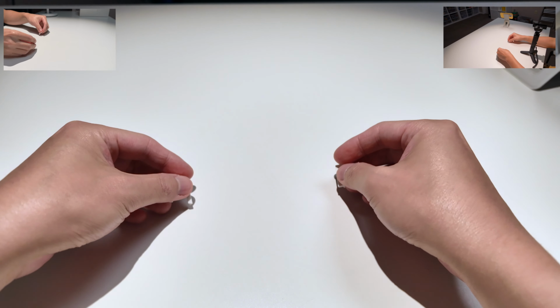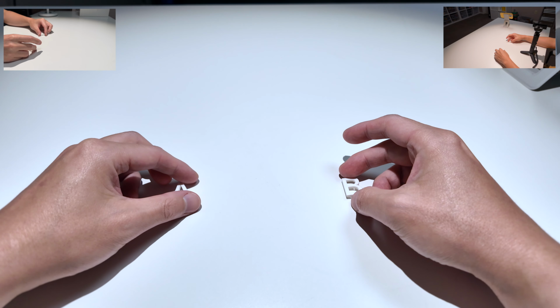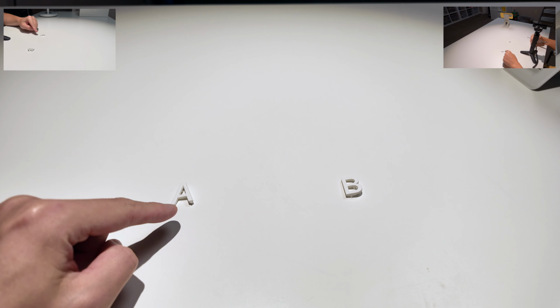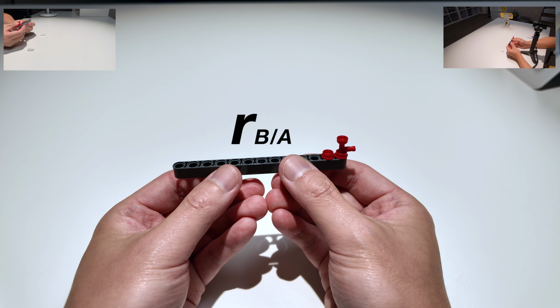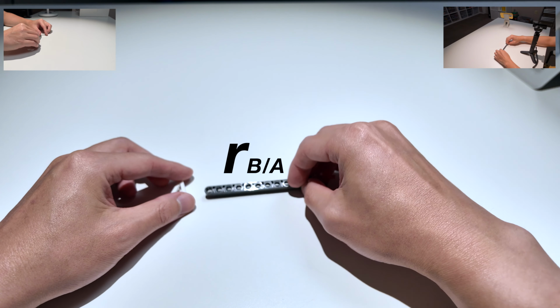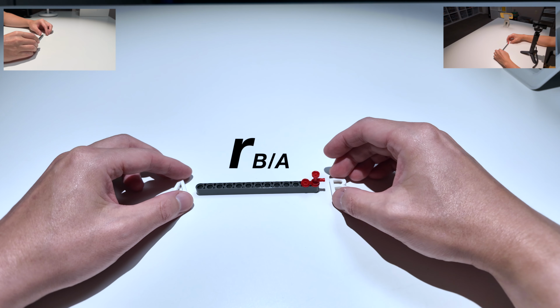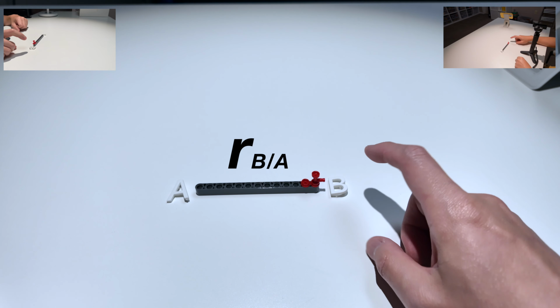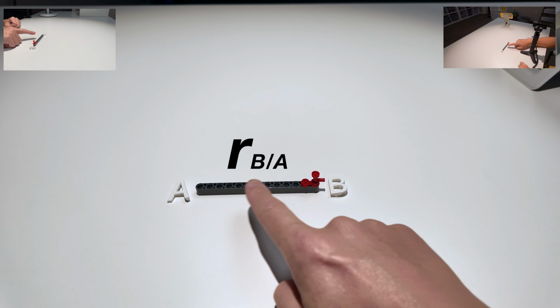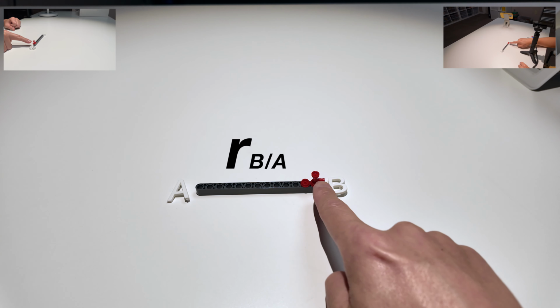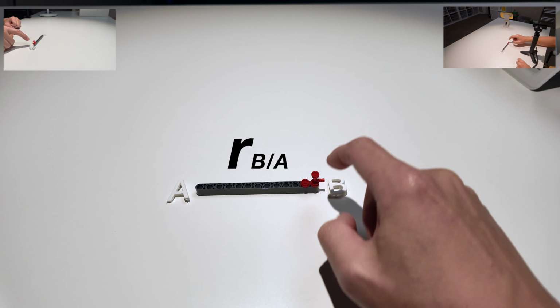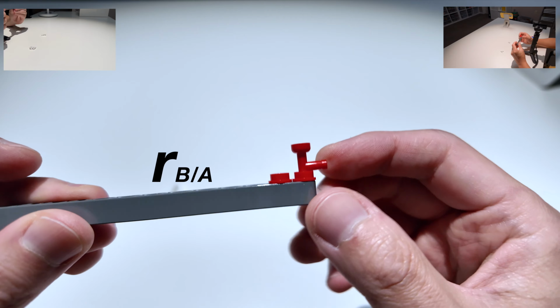Okay, let me demonstrate the concept that relative velocity is always perpendicular to the angular velocity and the relative position vector. So we have point A and point B here, and we'll use this to represent our r vector. This is r from A to B, meaning the position vector of B relative to A. So this is our r B/A, a vector AB. I use this little n here to represent where it's pointing.